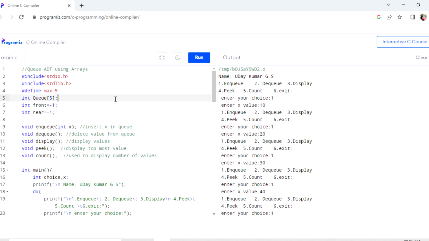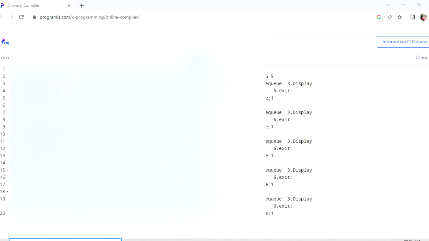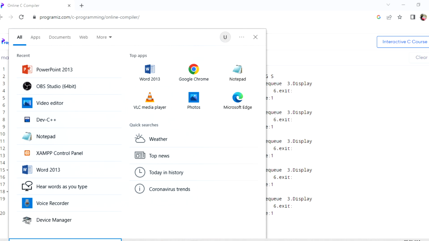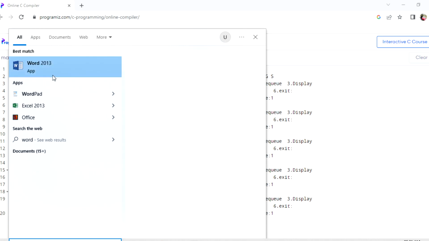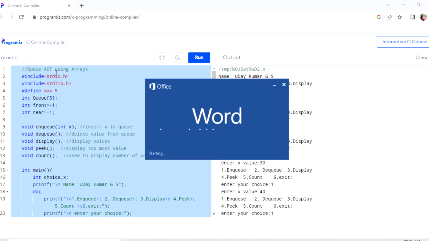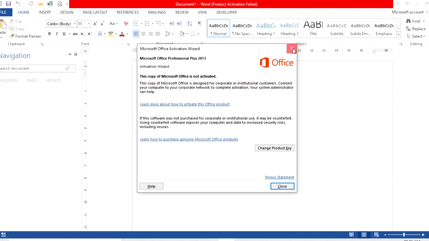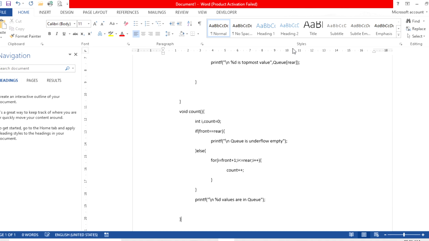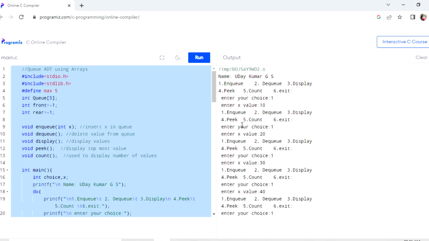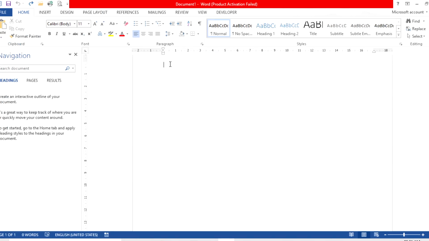After you do this, all you have to do is quickly select the entire program, and even in your mobile phone from Play Store you can download MS Word, and the application is available right in mobile phone too. You can just quickly go ahead and install it, and then once it is open, select the new document, and after selecting new document, just go ahead and paste your entire program. All right, all you have to do is copy the program and paste your program right here. Right, so this is it.